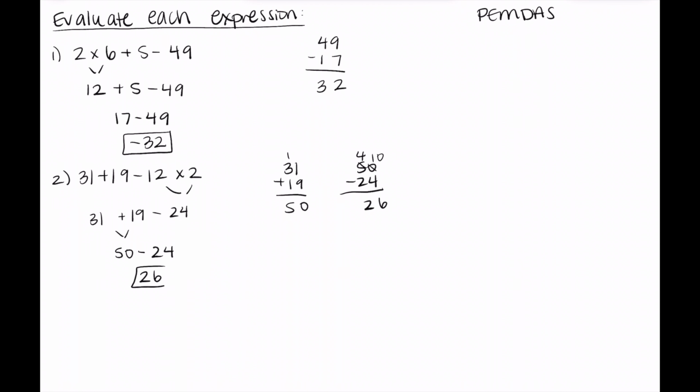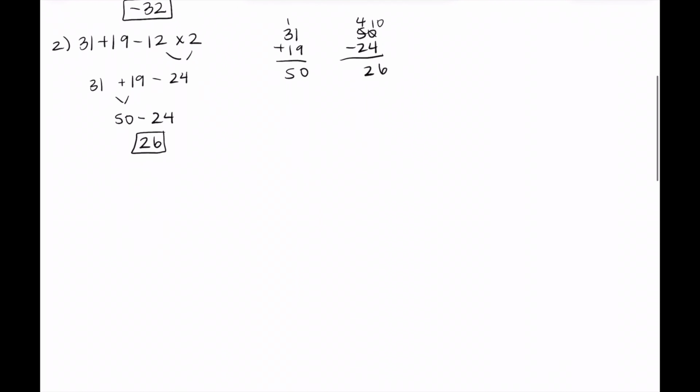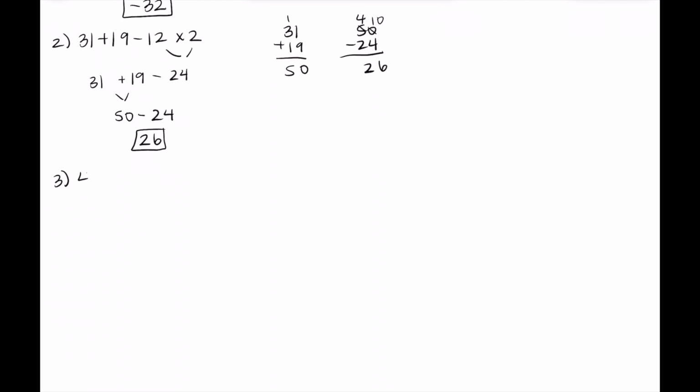So now we'll move on to our third practice problem for today. For number 3, we have 44 divided by negative 4 times 7 minus 32. So here we'll put that negative 4 in parentheses. PEMDAS still remains. Our 44 is positive, our negative 4 is negative, and we're dividing here. We know that a positive divided by a negative would give us a negative answer. 44 divided by negative 4 would give us negative 11. We'll rewrite the rest of the equation. Now we have negative 11 times 7.